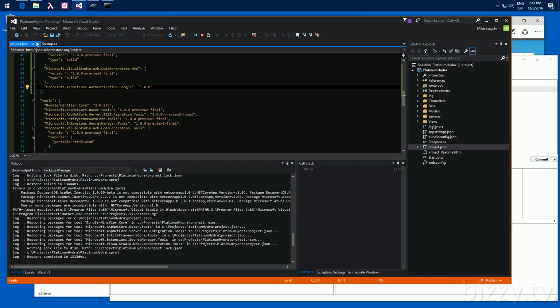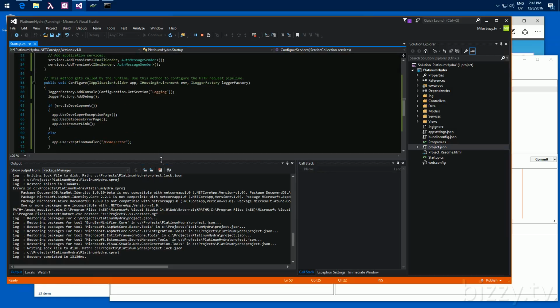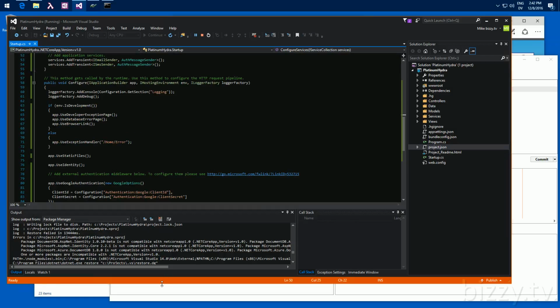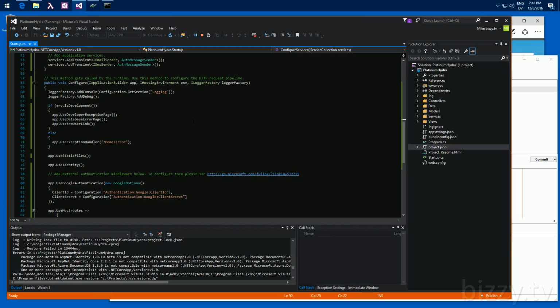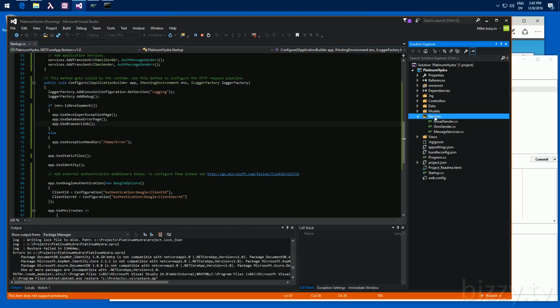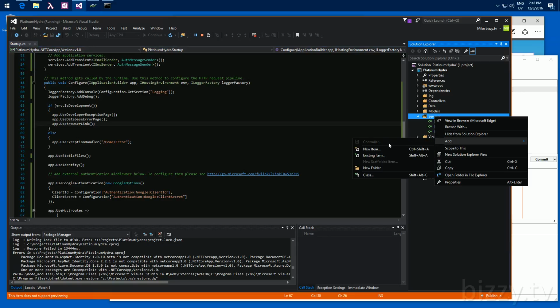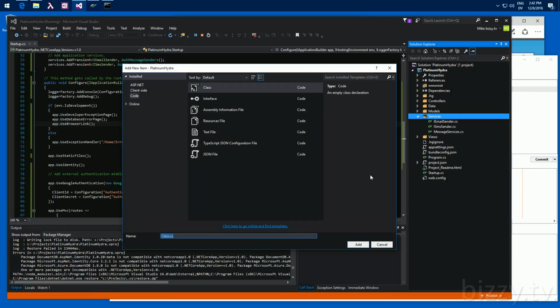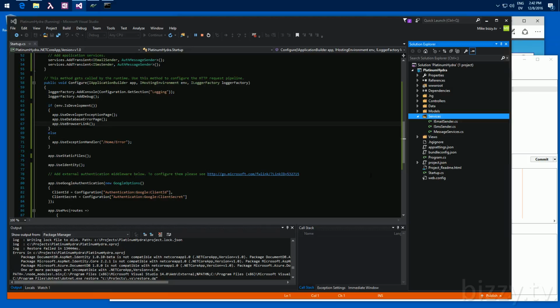Okay, so let's just take another approach. Just for today, I'm going to implement a user store that just does nothing. And that'll get us through today so we can test our Google authentication without actually having the data store do anything. So we'll just go into services and we'll make a new class and we'll call it do nothing user store.